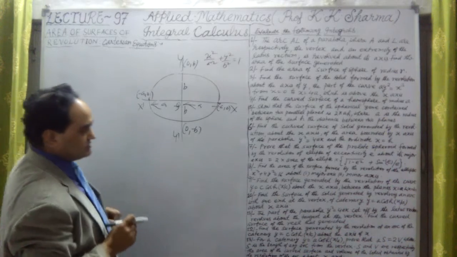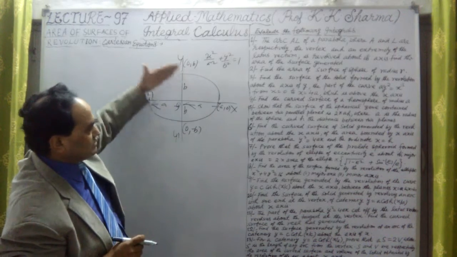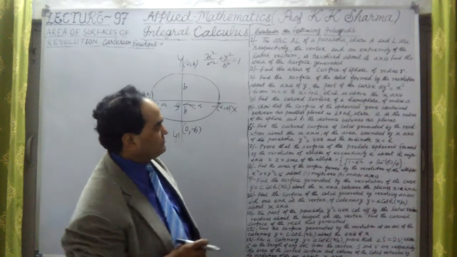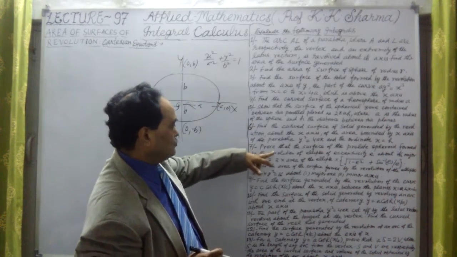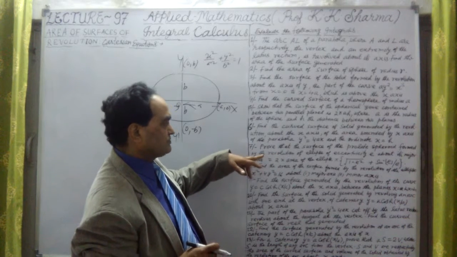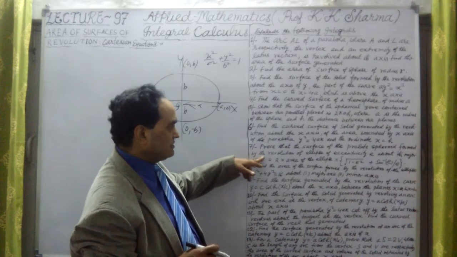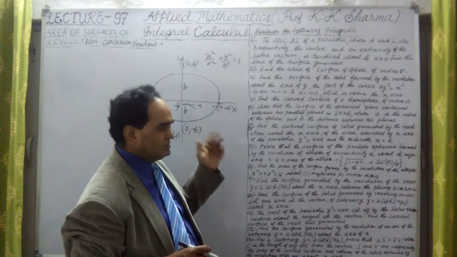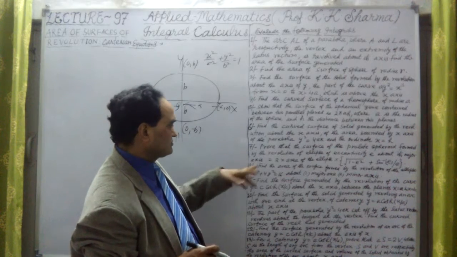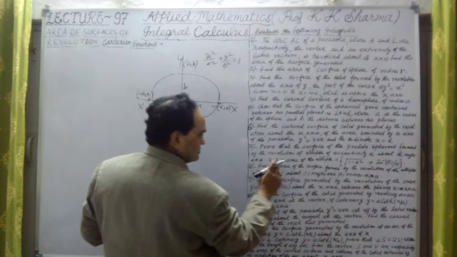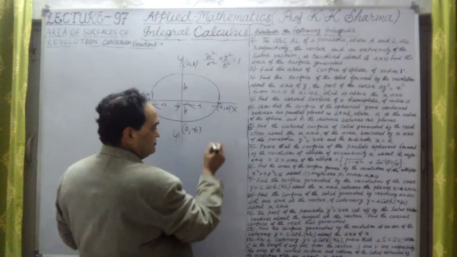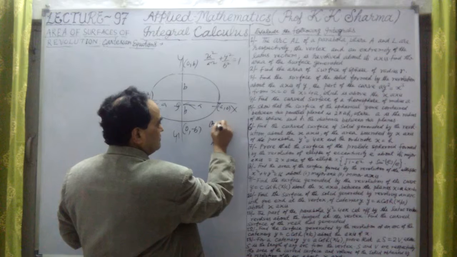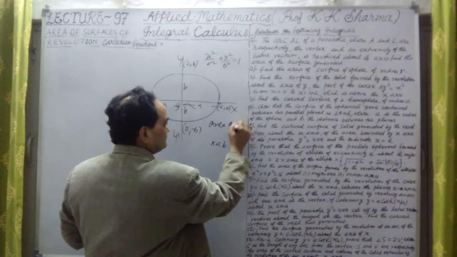The point is, what does it say? So this ellipse is revolved about its major axis. Then what is the surface area? So prove that the surface of the prolate spheroid formed by revolution of an ellipse of eccentricity E, E is the eccentricity undoubtedly, about its major axis is 2 into the area of the ellipse. Now we know that the area of the ellipse is pi into AB. This we know about the area of the ellipse.